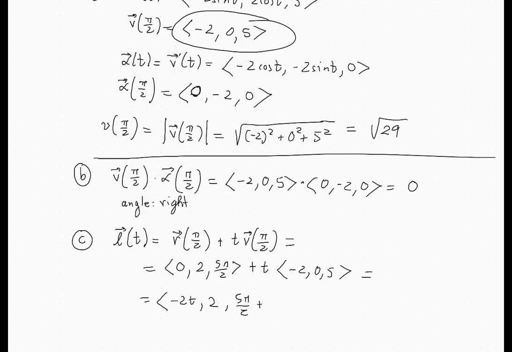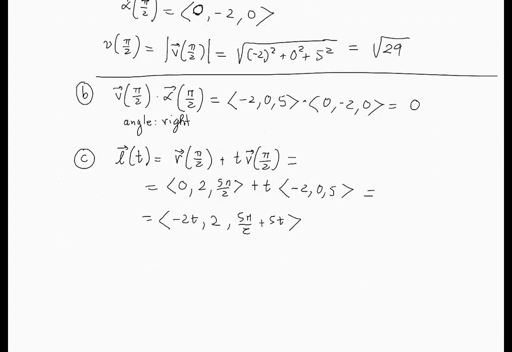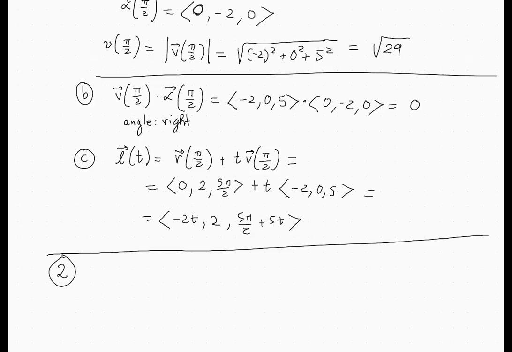So that's the tangent line. Interestingly enough, if you think of the vector valued function as representing a motion, at pi over 2, if all forces cease to exist, then the moving object would just move along the tangent line, which is what we just found. So we found a vector equation for that tangent line. That completes problem 1.